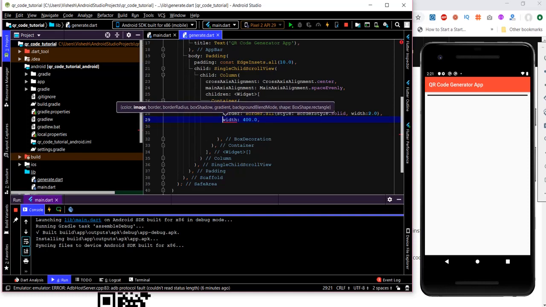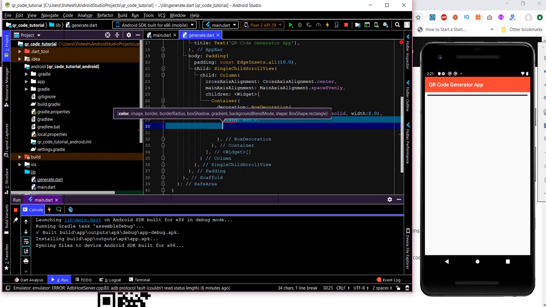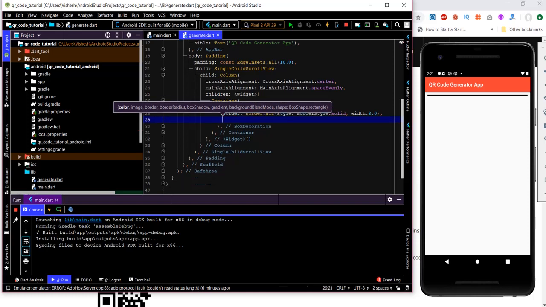Sorry, this will come as an image, so we'll give this height and width to the image itself. So what we'll do is we'll have to display the image here. Image is something that will display here, but image will come as a child to the container. So we'll add child here, and the image will be the network image. So reformat everything. So this will be a network image. I'll show you how to get this image in just a second.